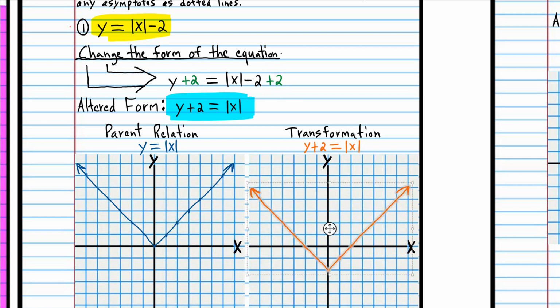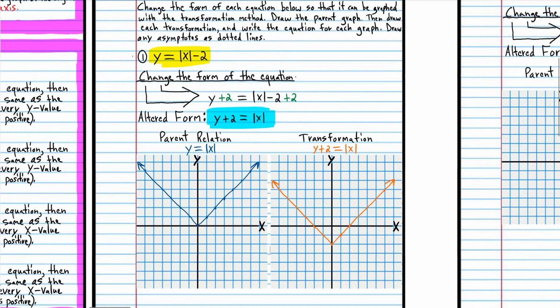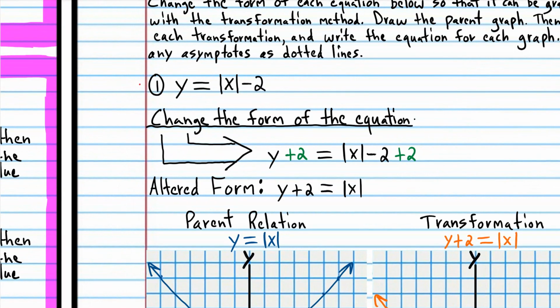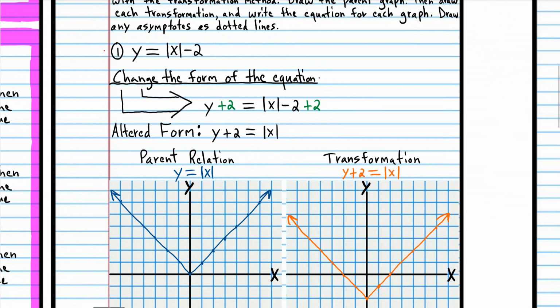So this may not seem like it's very important, but actually this lesson is going to be extremely important, because if you don't know how to recognize what types of transformations are occurring on the parent graph, then everything we learned in the previous classes is for nothing. Again, in most cases, when you see an equation written, it's not going to be written in that particular form that shows you what to do to the parent graph when using the transformation method.